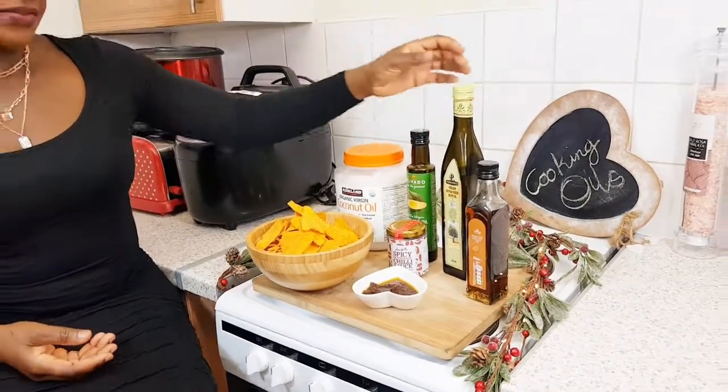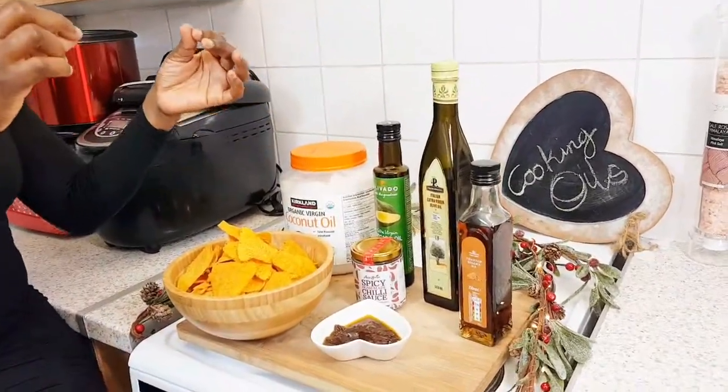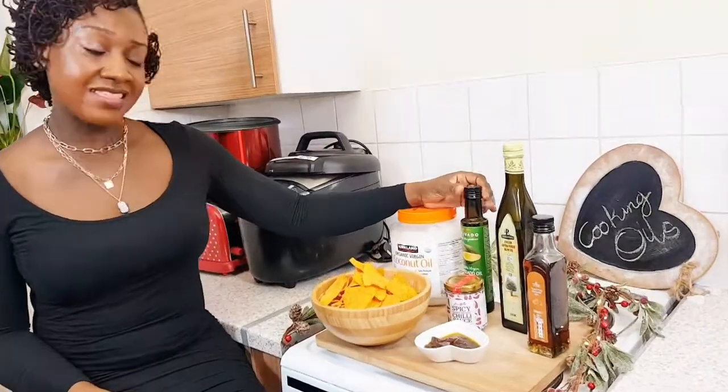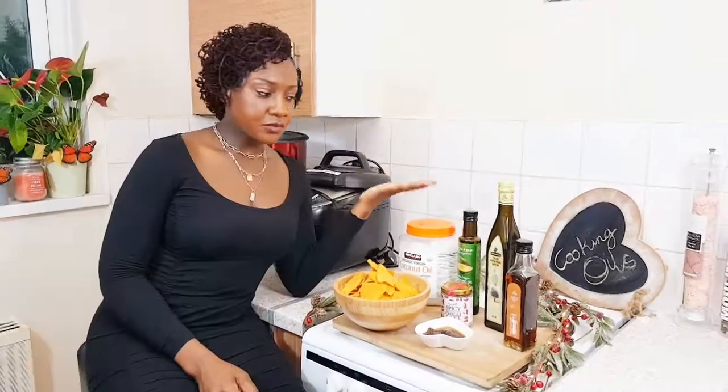Normally, if it's olive oil, when you compare the color of the extra virgin and the virgin, you will see a difference in the color and even in the taste and the smell. And these oils are the best: avocado oil and olive oil. So when to use the unrefined oils? Once you apply heat to the unrefined oils, you defeat the purpose, because then you are processing it.